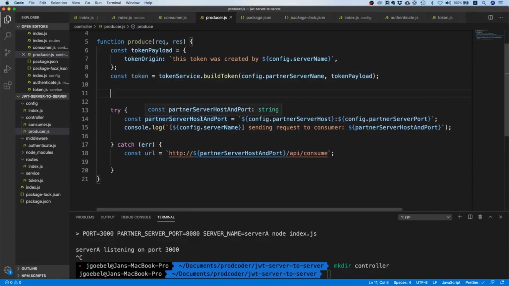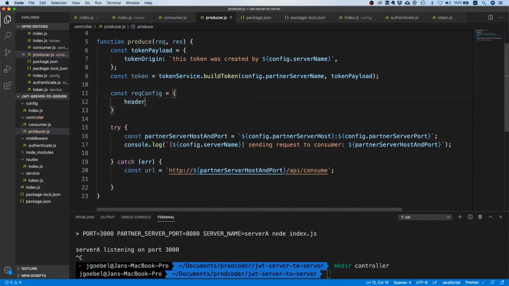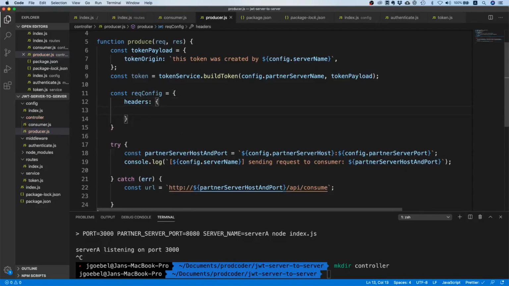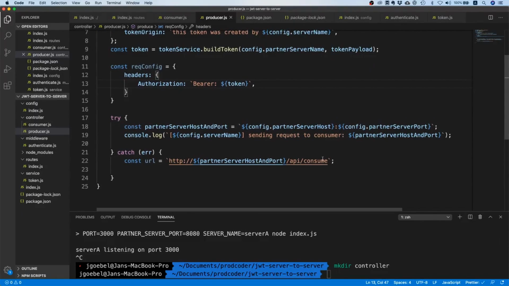So I will just say const requestConfig equals, and in Axios you put all the headers inside of this headers object. So I will just create Authorization: Bearer, colon and space, and then token. Okay, so that should be good. And now we have the request configuration, so we can just make this call.